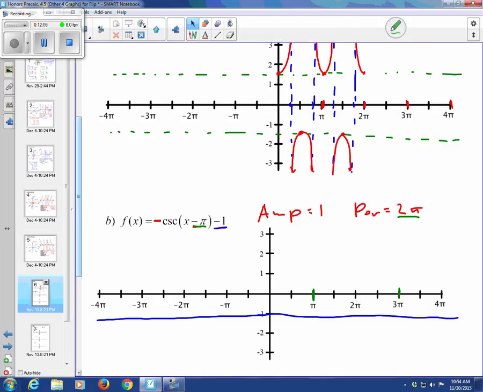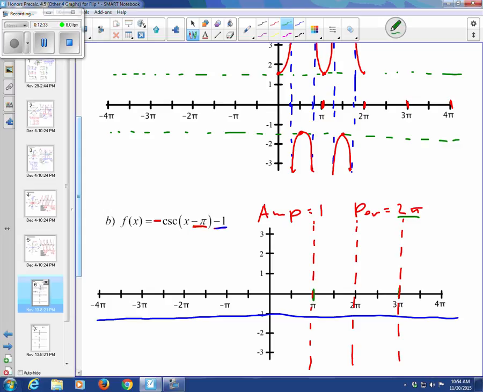So right here, we can go ahead and mark off the things that we're going to see from negative cosecant. We know that cosecant starts at a vertical asymptote, and it's got vertical asymptotes at integer increments of pi. So we're going to be able to continue to draw integer increments of pi as the vertical asymptotes, and that's because our phase shift is an integer increment of pi. It's basically just 1 pi, right?